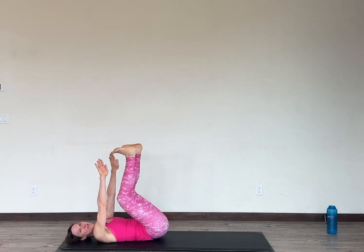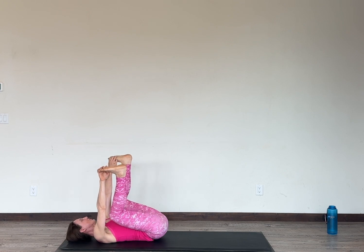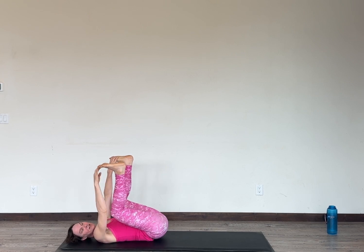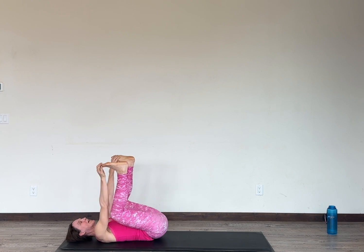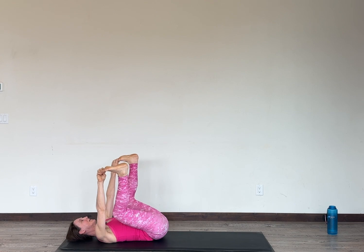Now, this time it's happy baby. Reach your hands to your feet. Let your knees go on either side of you. This generally is a wonderful feel-good stretch. There is a percentage of people that feel nausea when they do this because it cuts off a vessel supply. So if that's you, just open up the legs and do a bound angle. Otherwise, hold on to those feet.